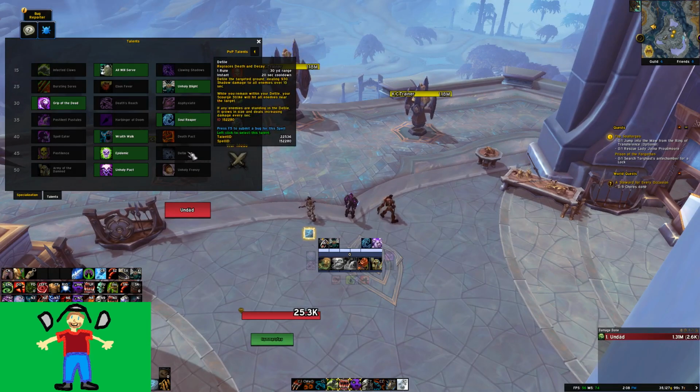Defile straight up doesn't work with one of the covenants. If you go Night Fae, you just can't take Defile basically. And I still don't think it's good enough.